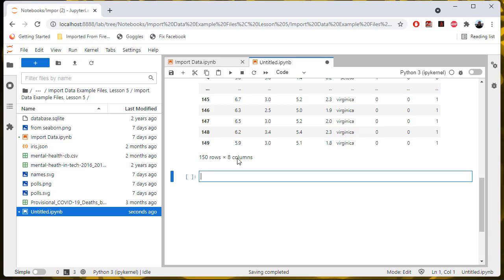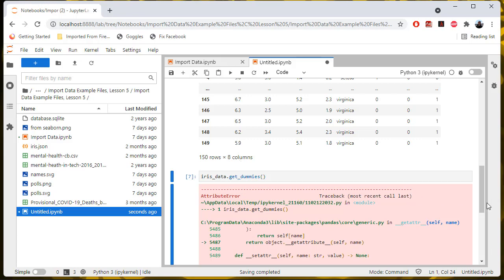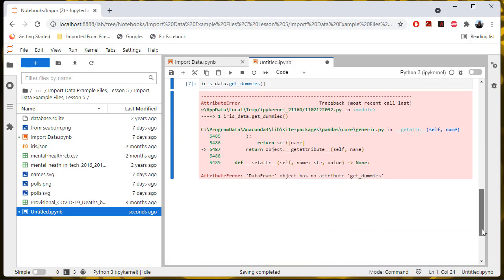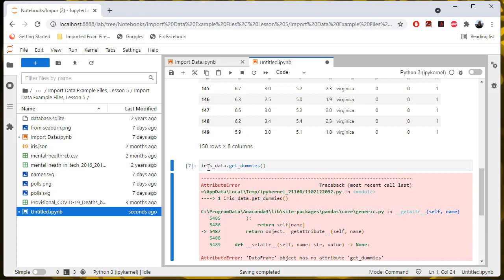And if we do pd.get_dummies, and then iris data.